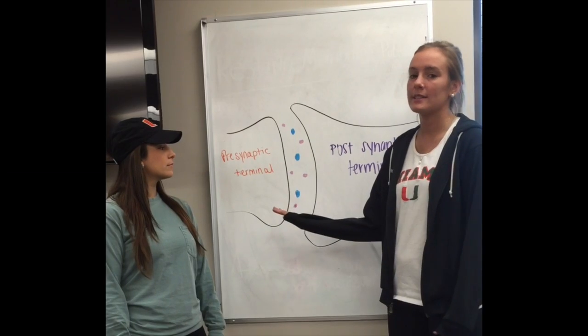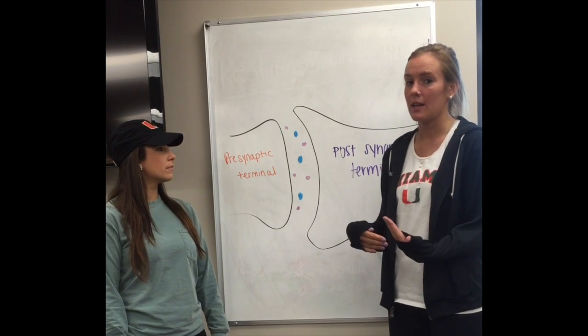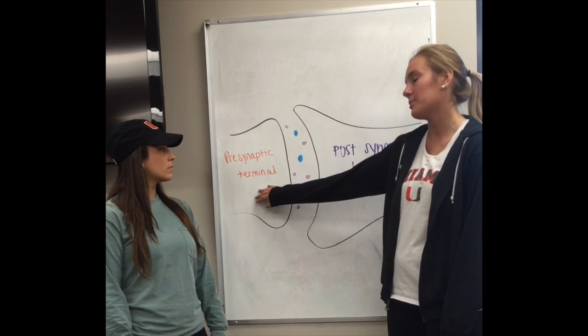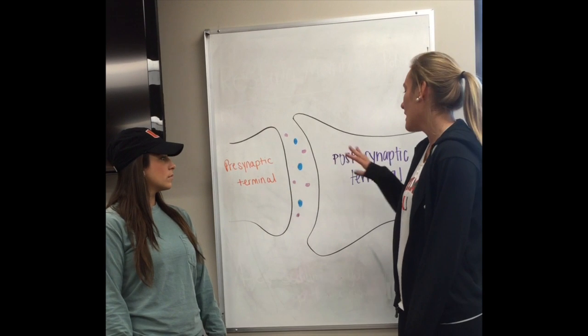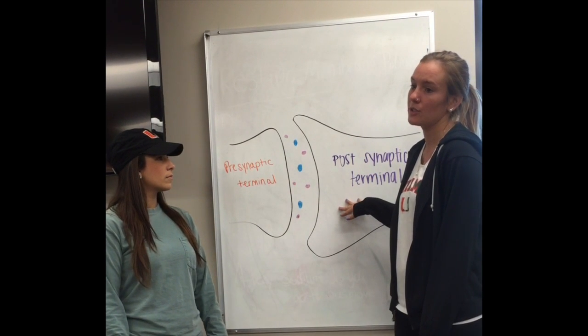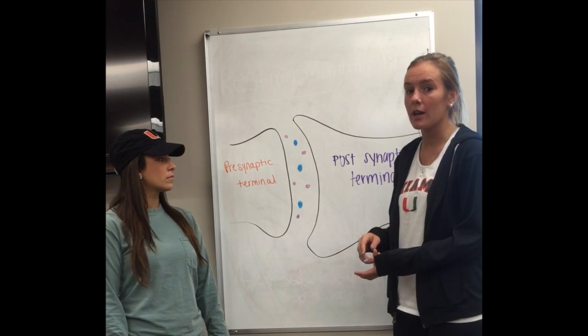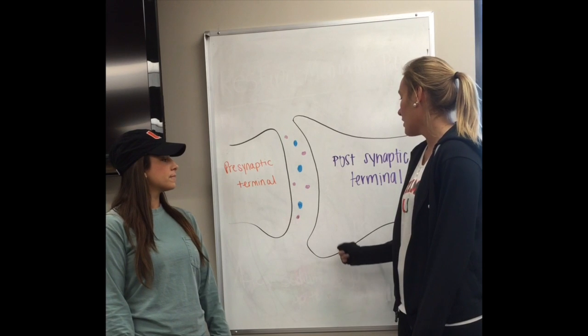Okay, so now we're going to talk about IPSPs and EPSPs. These occur when one axon is communicating with another axon when you're trying to transmit an energy signal from one to the other. So here would be your presynaptic terminal. That's going to be your axon terminals that Val talked about at the end of the axon. And then this is going to be your postsynaptic terminal. It could be making contact with the soma, or with the dendrites or anything like that.